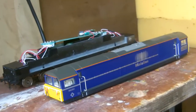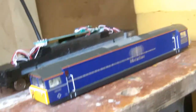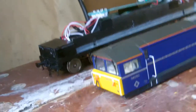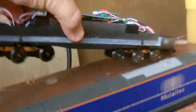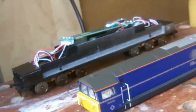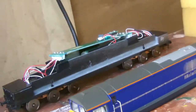Right, well, the body has been removed off the chassis, as you can see. Now, there is a good reason for this, because there are problems I've had, which I'll talk over. First of all, I just want to explain, if you're wondering where the bogie frames and the fuel tank are, they're designed to be removable, but you can put them back on after. In the case of the fuel tank, it removes in two pieces, but I used the polycement and glued them together, so it's just the one piece.